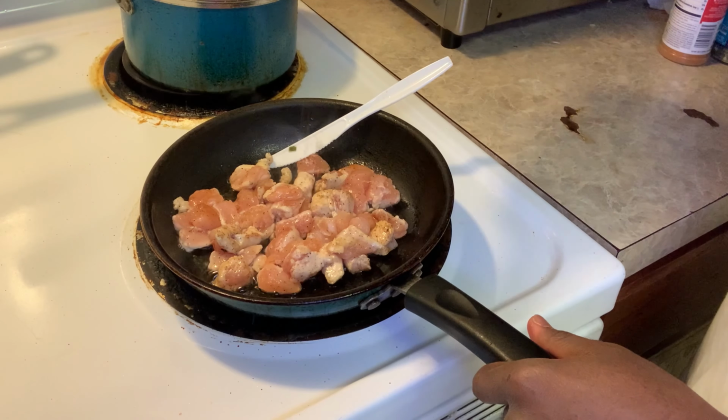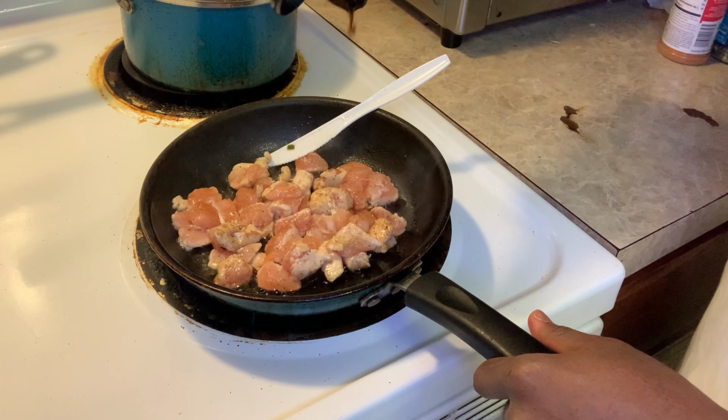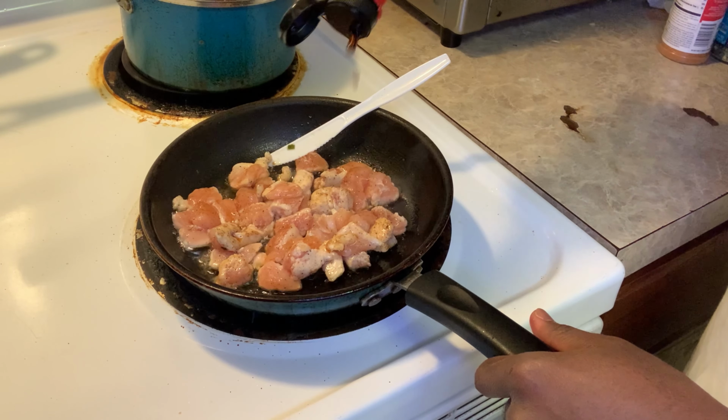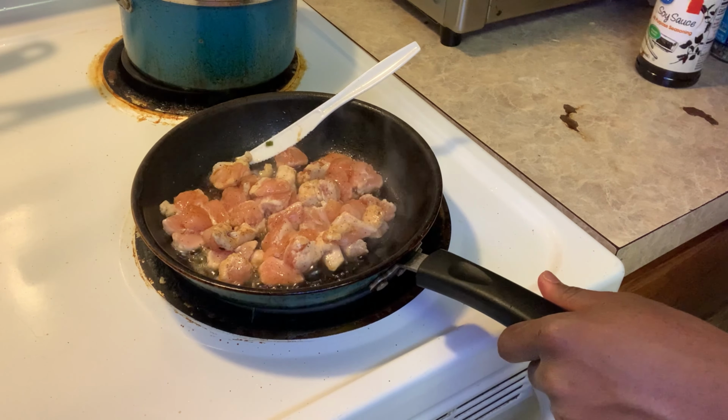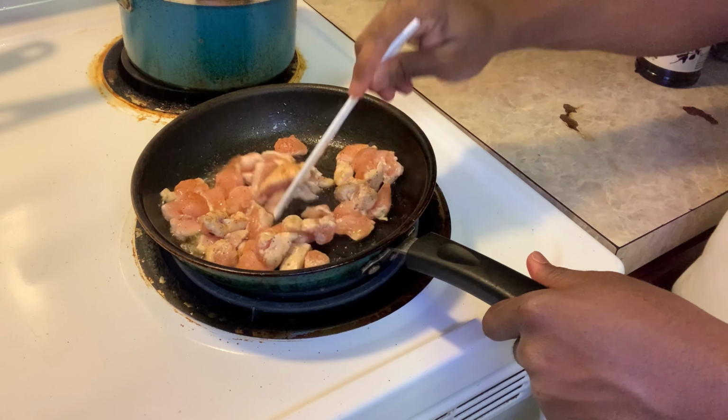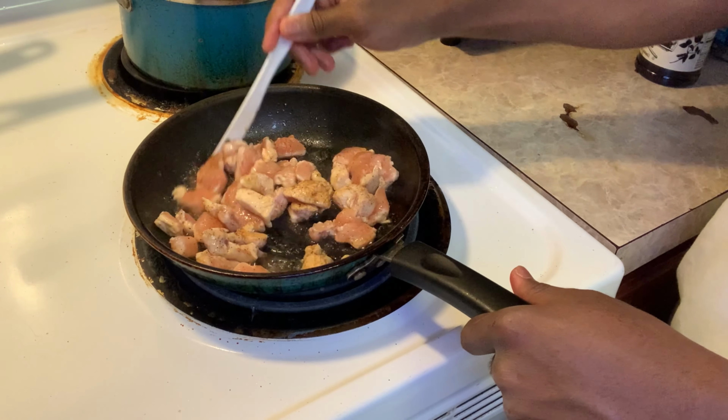All right y'all, so I'm gonna put the chicken on the skillet just a little bit while it's cooking. Let this chicken cook nicely.